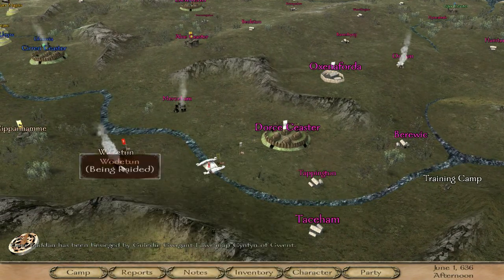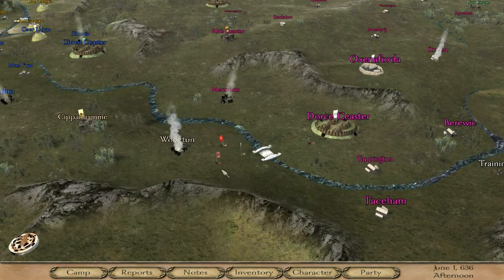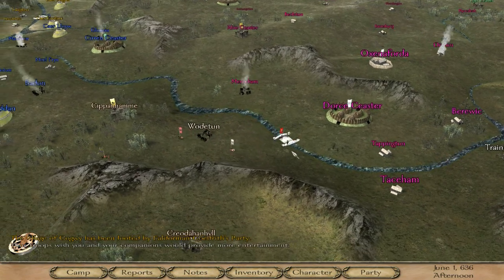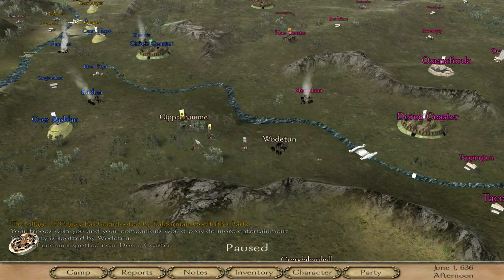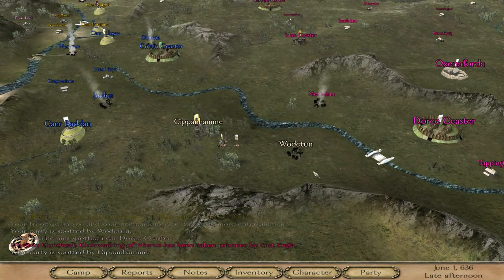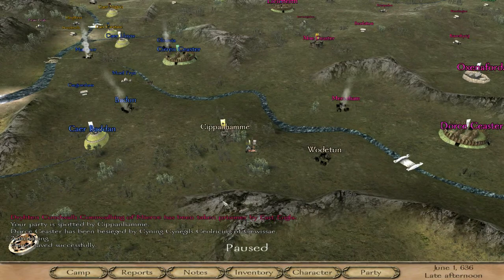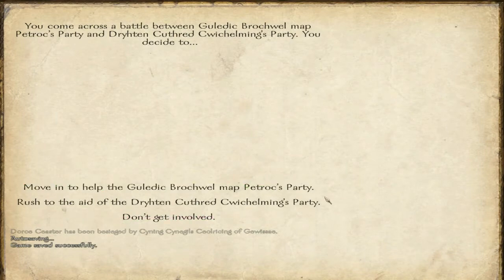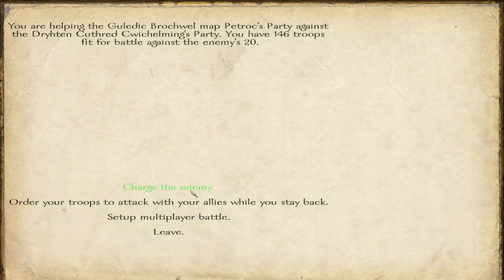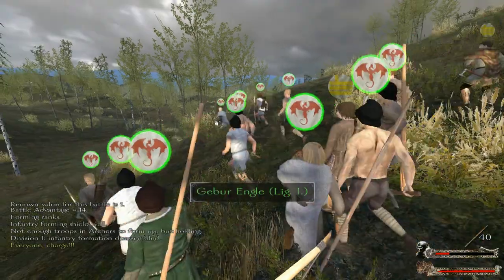We're allied with Demonia, if I'm right. I'm sure as fuck not allied with this guy. The hell? Triton Cuthred, I'm going to help our allies. Why am I charging the enemy instead of just ordering my troops to join? Oh well.